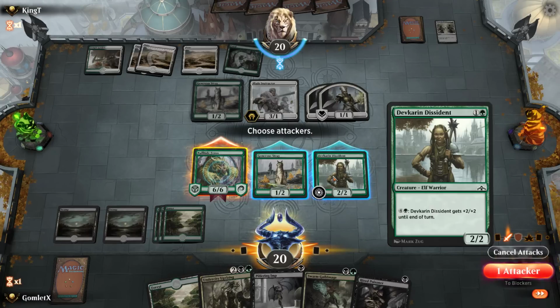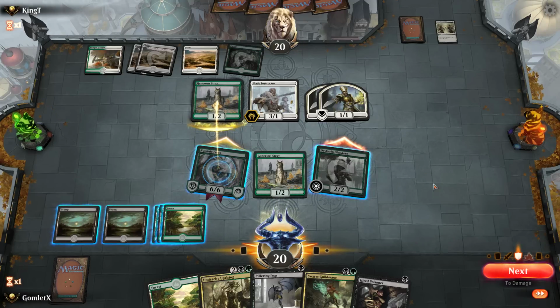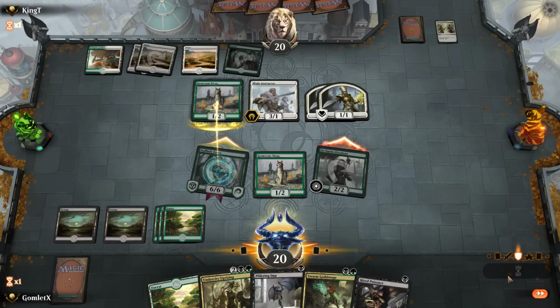Opponent is thinking. Alright. Please don't hourglass me again. Just make your blocks. See what we got. Alright, so this could be like a Might of the Masses or something. Let's see. Alright, that looks like actually probably just a chump block there. Not gonna pump Dissident then.